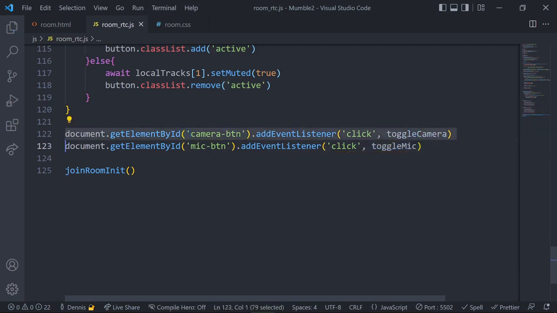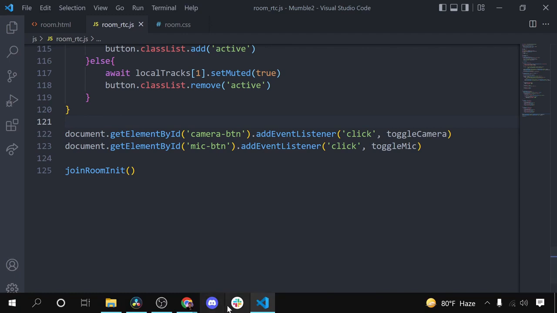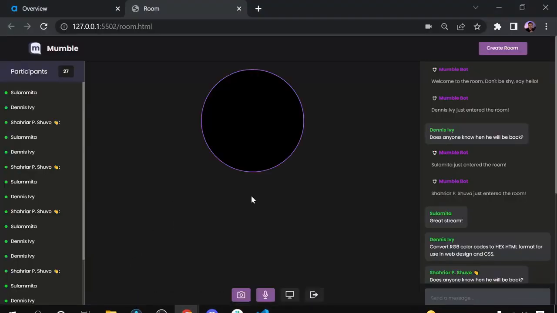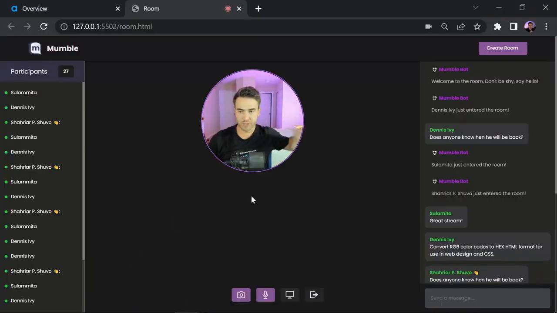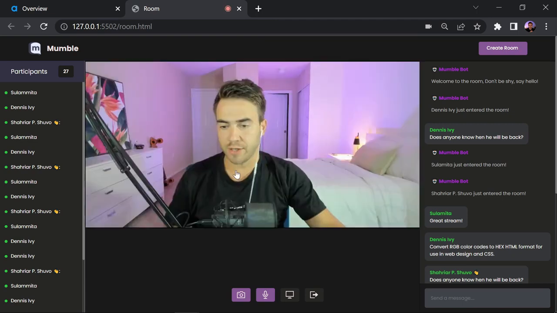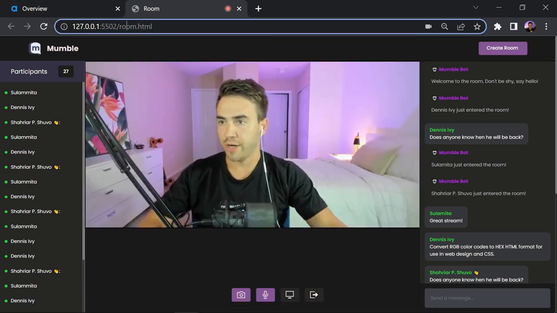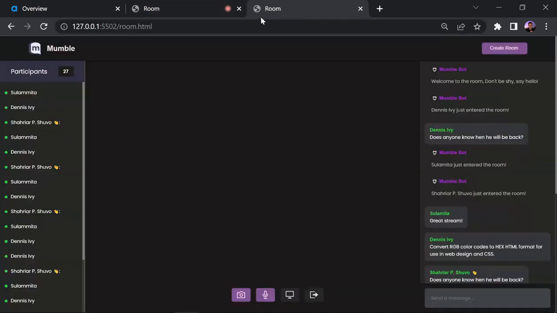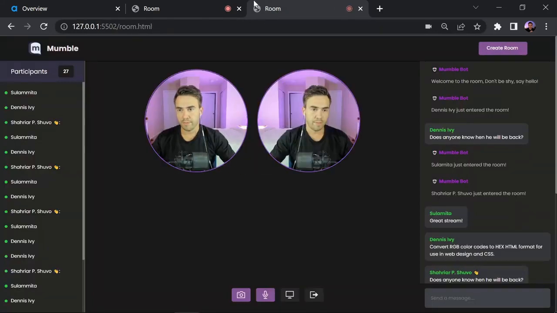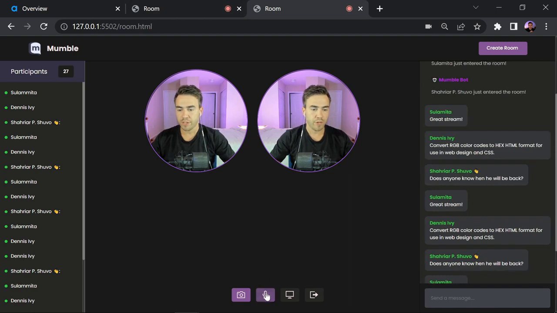Okay, so one toggles the camera, one toggles the mic, and I'm going to need to throw in my headphones here so I can hear the echo. It won't actually capture it in a screen recording. So let's give this a second, and we'll just click. Actually, here I need to add in a second user. Okay, now I hear the echo, and if I mute it and then unmute it, perfect. I can hear the echo, it's all working, and then I can also toggle the mic.